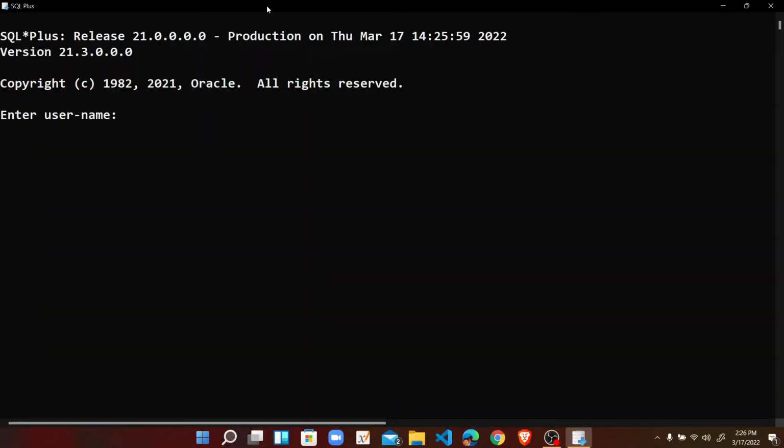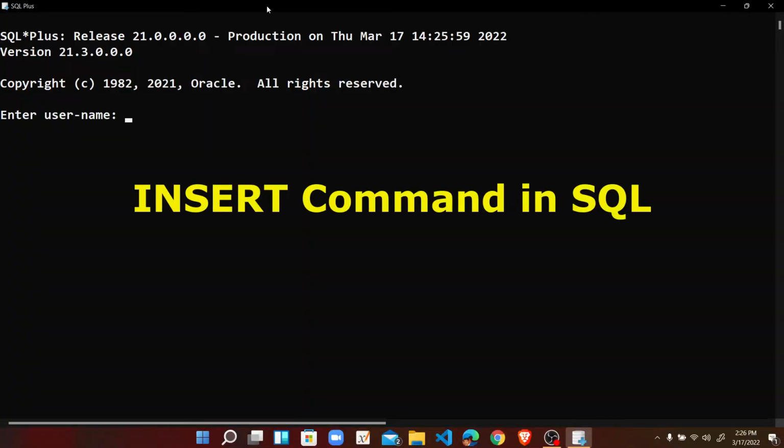In this video, we would discuss the insert command in SQL. And as you know, the insert command is actually used to insert a new record in any table. Now, we have to remember one thing. When we are inserting the data, we have to follow the sequence of columns present in the table, and the data we are passing to the table, or particularly to the columns, with the proper data types as they are.